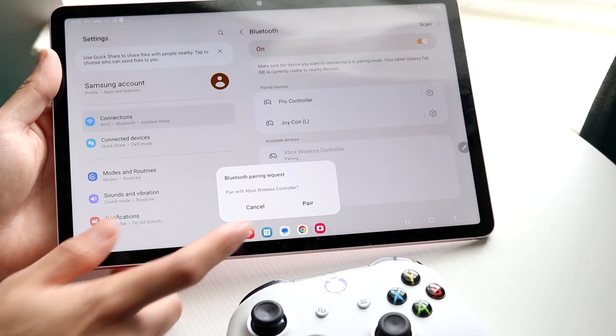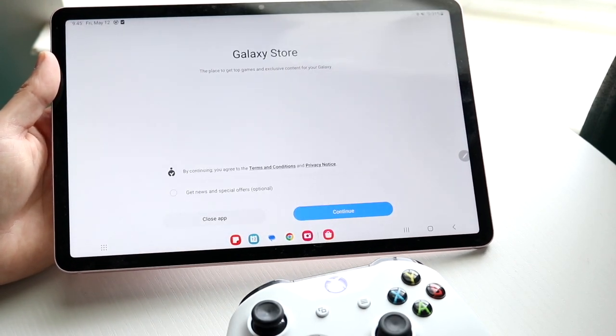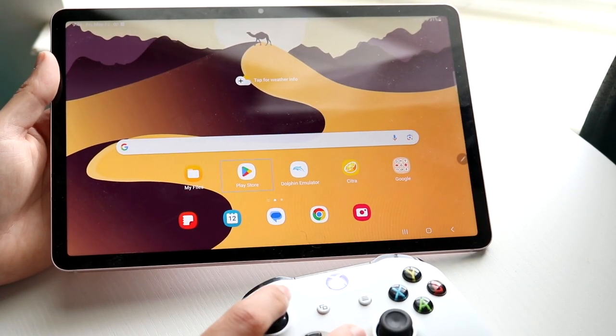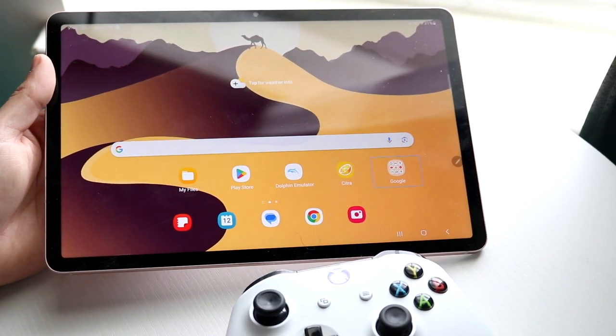And you'll see a little pair button. All you want to do is click pair. And then that's all you're going to have to do. The controller will now be paired, and that pretty much covers it. You can now use this controller whichever way you want to, as an emulator controller, whatever you want to do, you have that option too. So that pretty much covers it.